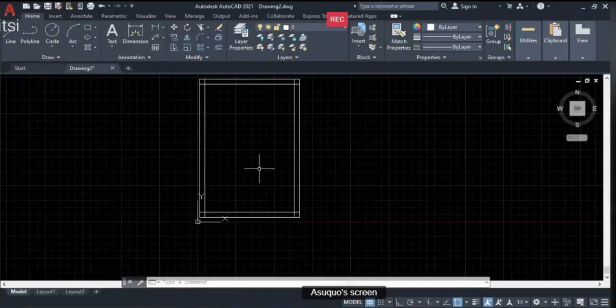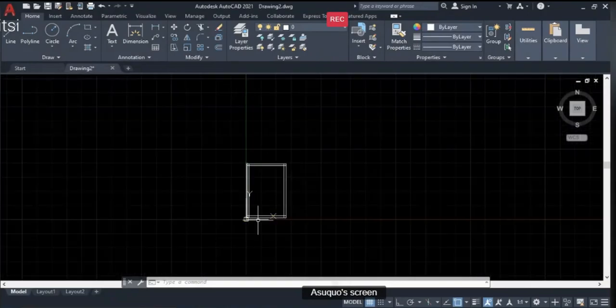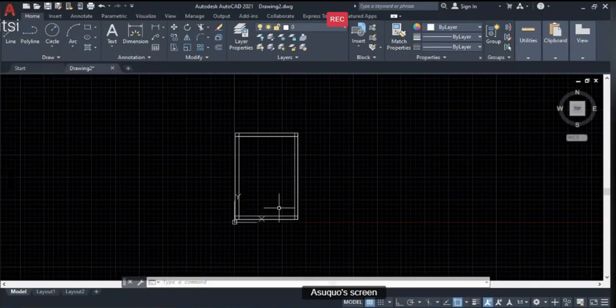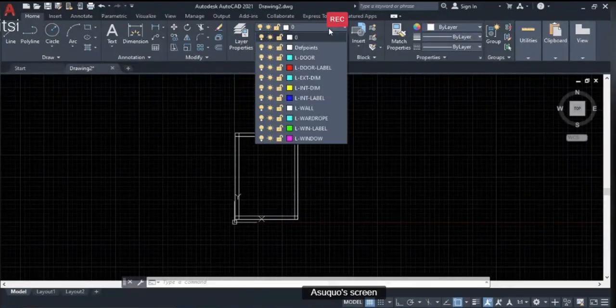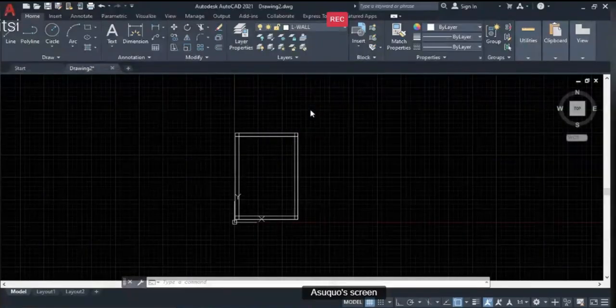So how do I now change to that layer? First of all, this is the opportunity for me to show you how to draw a line, not an extension line. How do you draw a line? First of all, let's go to our layer property bar. You click on there. When it drops down, you look for the layer you want to make current. So we are looking for wall. Yes, look at it here, wall. Now that I've chosen the wall, whatever I'm going to draw will make use of that wall layer.